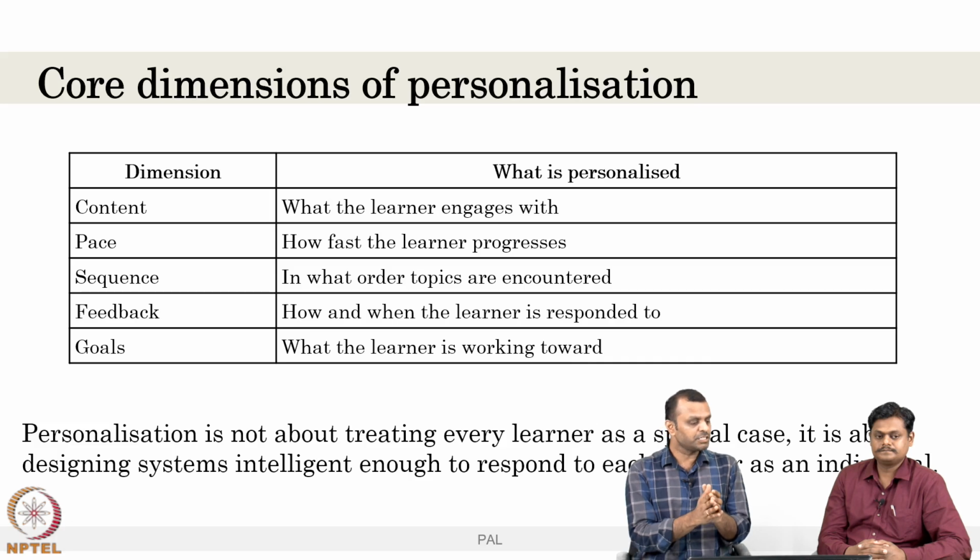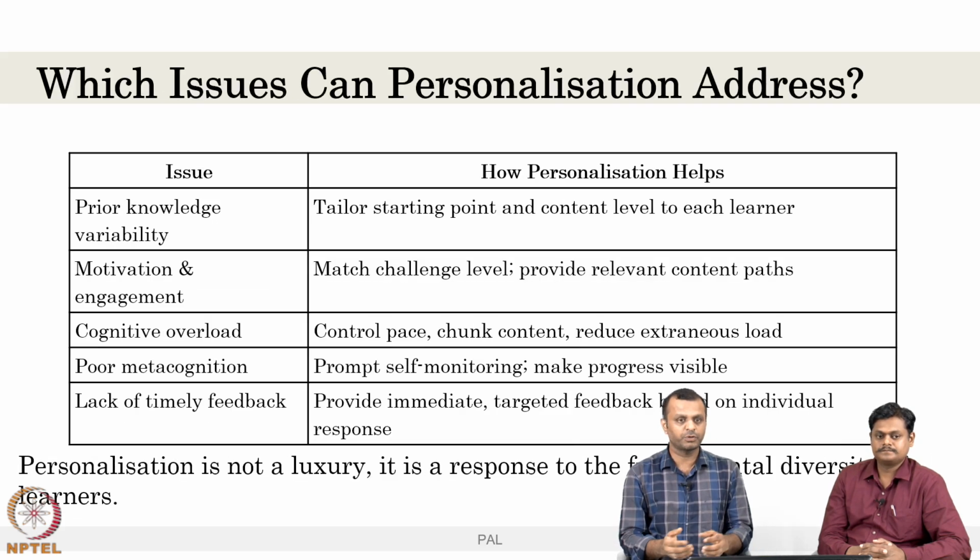Also, each learner has their own learning objective and goal. We have to work towards the learning goal. We have to teach the learner to make them achieve the goal. I think all these dimensions of personalization might address it. I'll just go into detail on how it would address it.